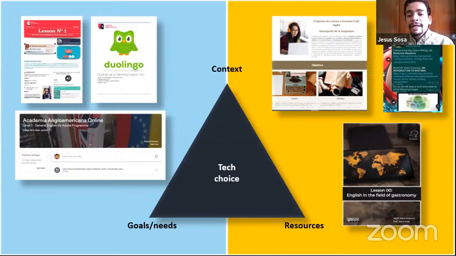That's all I have. And in the case that you see downstairs, of English for gastronomy, what we decided to do was create PDF books, not e-books like the ones from Anglo Americana, but these PDF books contain the basics of each lesson, and they provide students with the links to go to the things they need to watch, like some of the videos and some of the tools. That means they do need to have the internet connection to check all of the elements, but at least they have a base to work with while they're in their homes. And this is something that you could see.